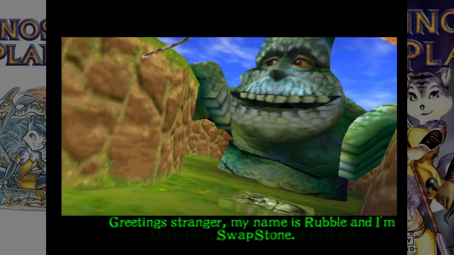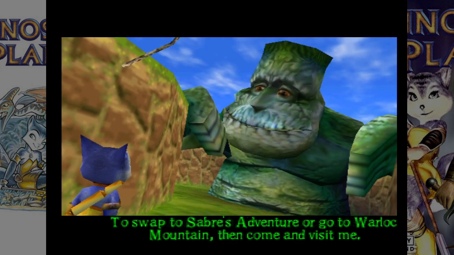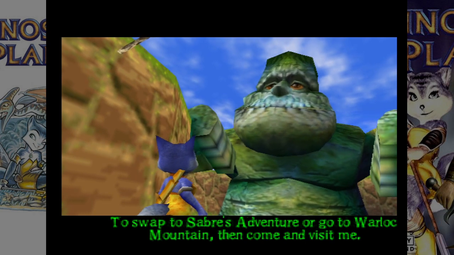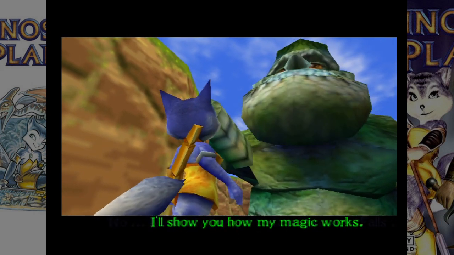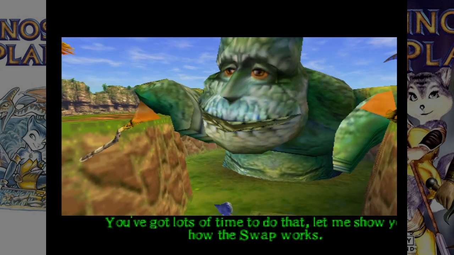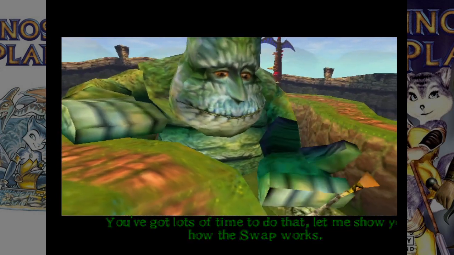Ranger, my name is Rubble, and I'm a Swapstone. This guy's very charming. Swap to Saber's adventure, or go to Warlock Mountain, then come and visit me. I'll show you how my magic works. No, wait! I've got to find Discovery Falls. You've got lots of time to do that. Let me show you how the swap works.